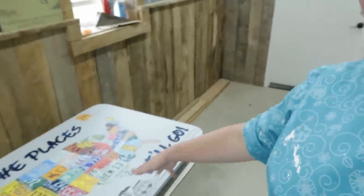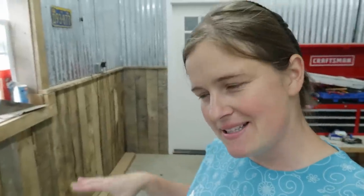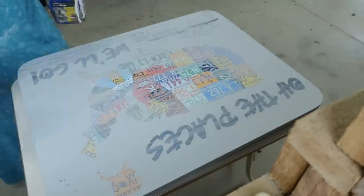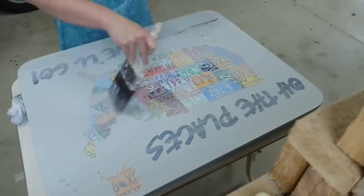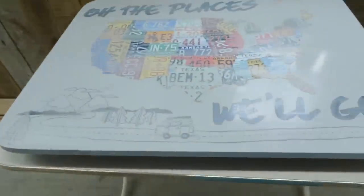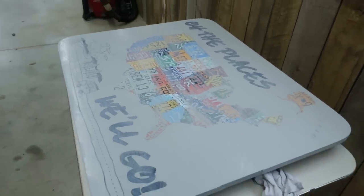I'm a little bit worried because I just don't quite like it. So we're just going to try something else. I think this looks a whole lot better — I definitely like it way more. It kind of took that edge off. I feel like it tied things together a little bit better.